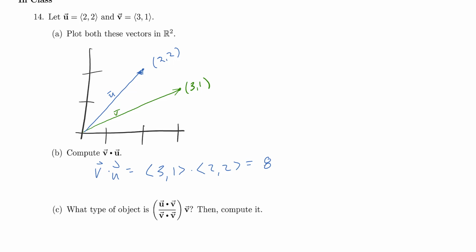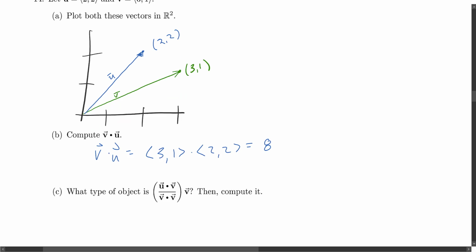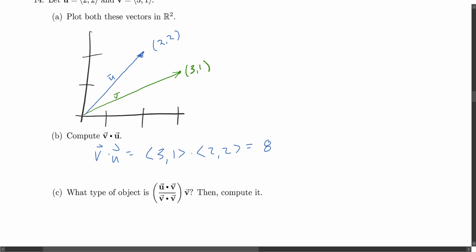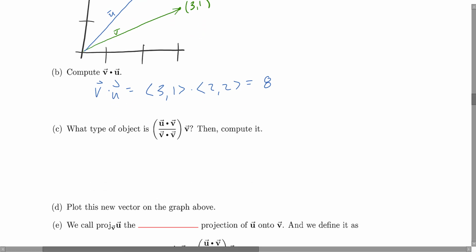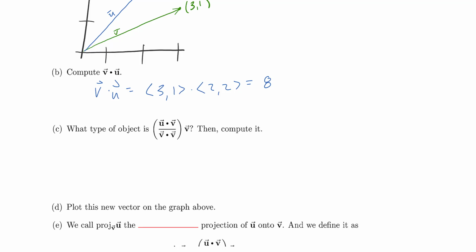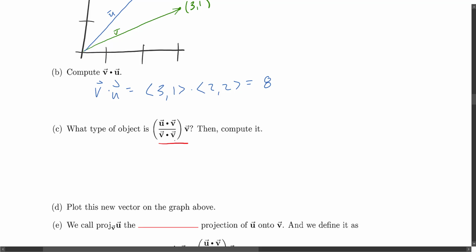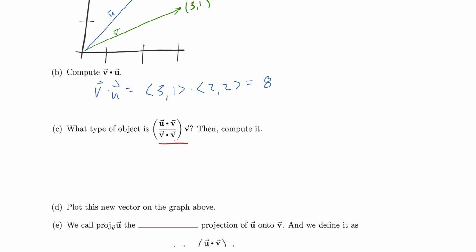Okay. So the next thing I want to talk about is something called the orthogonal projection of u onto v. Before we do that, I want to ask you about this object right here, which will end up being our orthogonal projection. What type of object is this? That's a really good question, and worth spending some time to think about. I encourage you to do that throughout the rest of our vector algebra, and when we get into vector calculus. You should always be asking yourself, what type of object am I working with here?